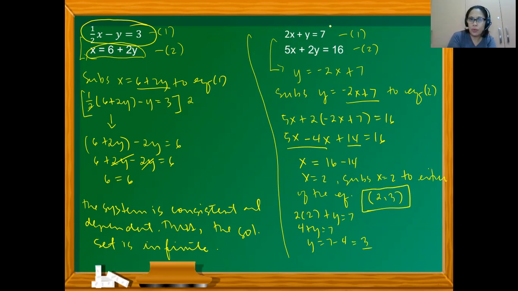If you remember, we have made use of this as our example in using the elimination method, and we still come up with the same solution (2, 3). So just check out how we substituted (2, 3) to both equations, and (2, 3) really satisfies both equations. So the solution must be equal to (2, 3). So whether we use elimination or substitution as method in solving for the solutions for the systems of linear equations in two variables, we should come up with the same correct solution. So that's it for now.